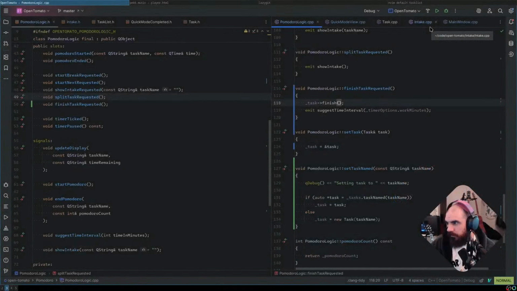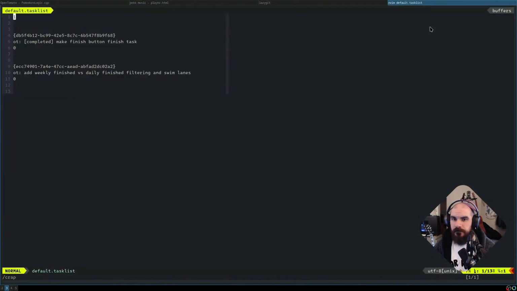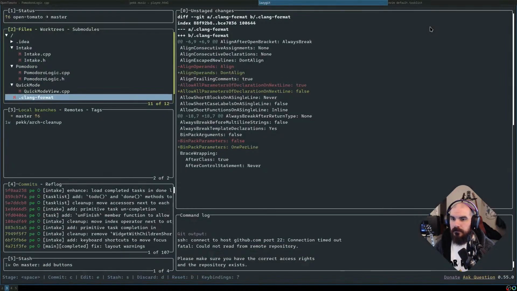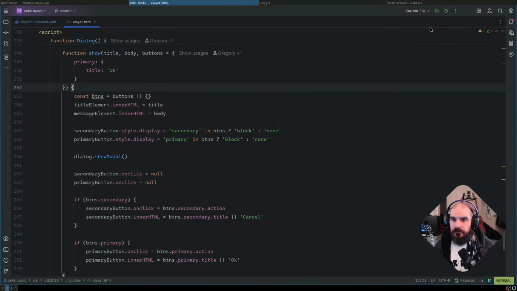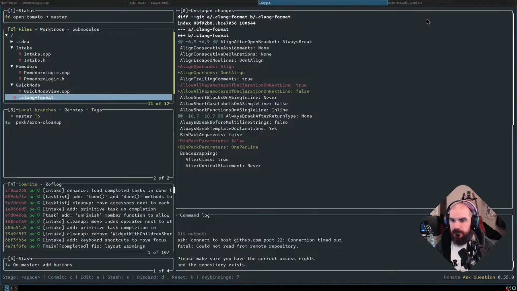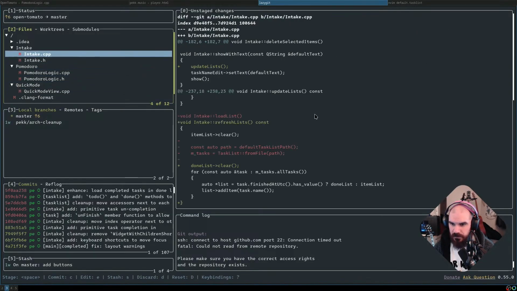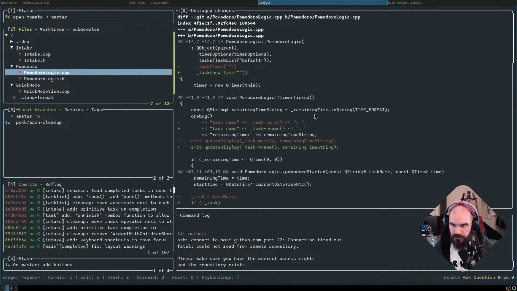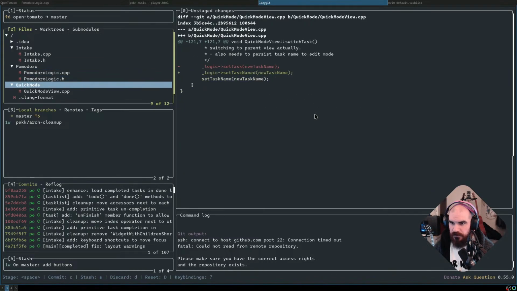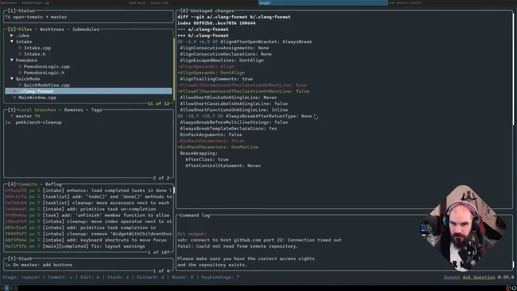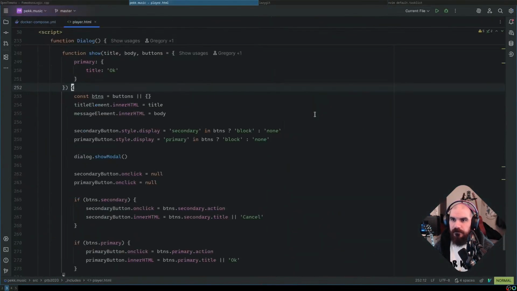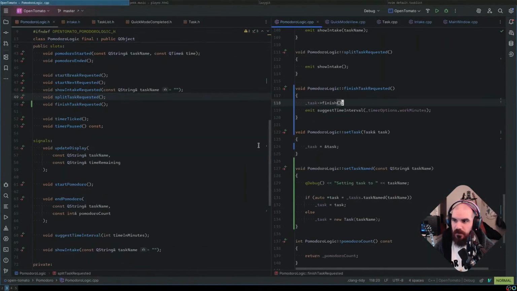Okay, let's take a quick look here. I don't know where I left off with this. What the heck was I doing? Update lists, done list, refresh lists. What in the heck was I doing? There's some code changes in here.